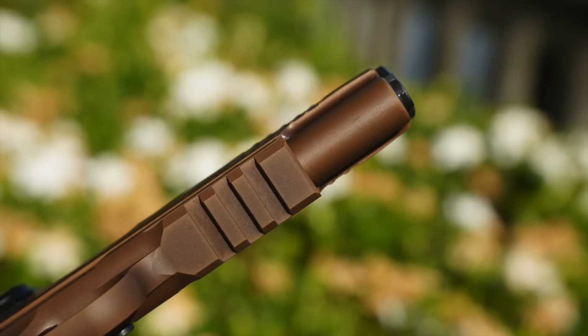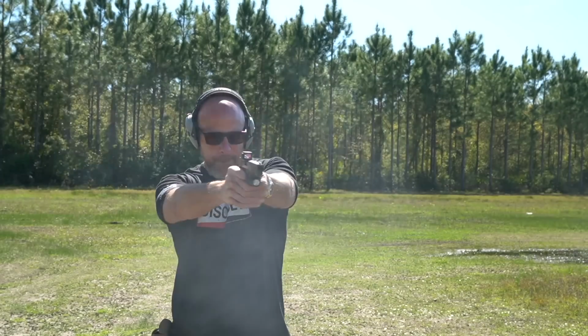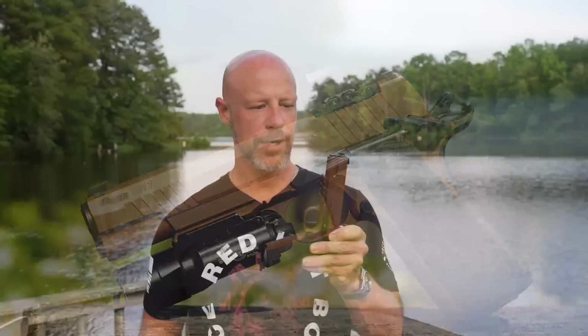It is a 1913 spec, so any of your lights that will fit on this gun. And honestly, I think it just kind of looks better with a light. It's my personal opinion. Kind of rounds it all out, if you will. Now, one thing that Sig did change was the way that their dust covers are here on their 1911s.